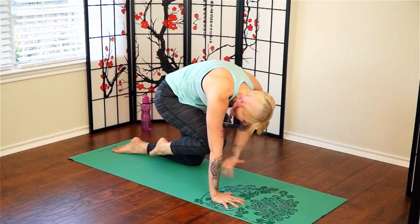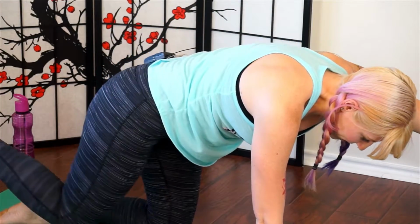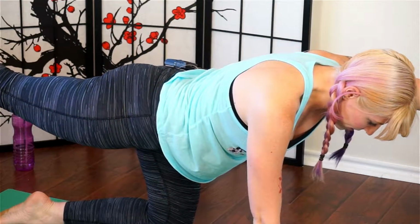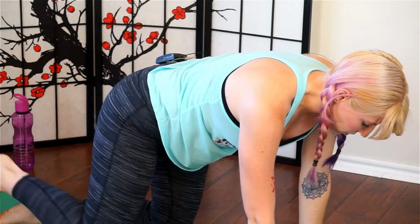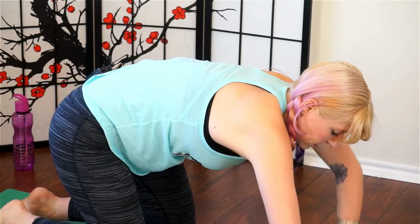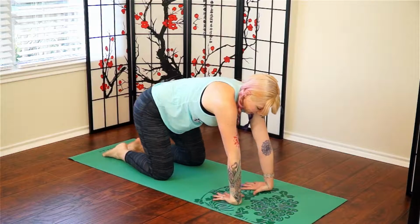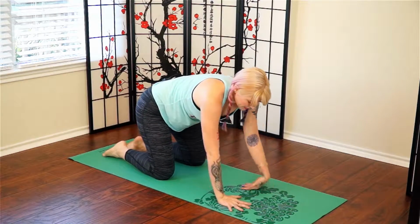Take a breath here. Really hug your right knee up and in. Good. And exhale, send it out. Inhale. And your exhale lowers both your hands and your knees. And go ahead and take a moment to shake out your wrists, flipping them down towards the mat, fingers pointing behind you. Shake out your hips and place your hands back down.